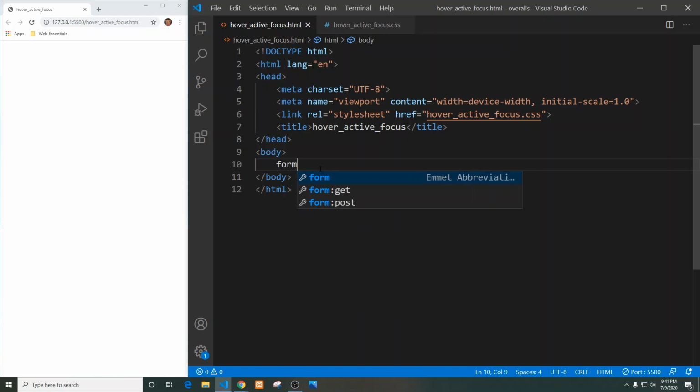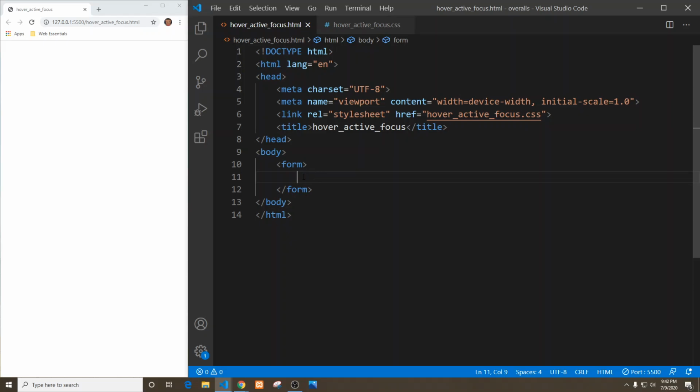Now let's add some bare bones markup here. This is going to be a form field. It's going to be an element, so let's do just a simple form. We're not going to need an action for this. That's just for what's going to happen when the form is submitted. Nothing's going to happen on our end.